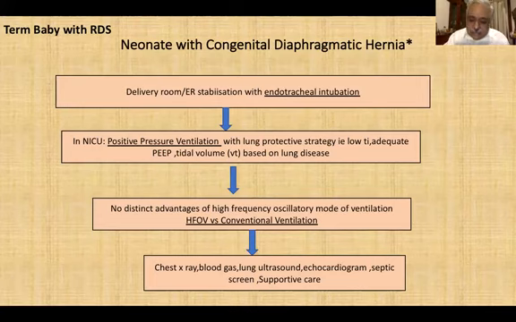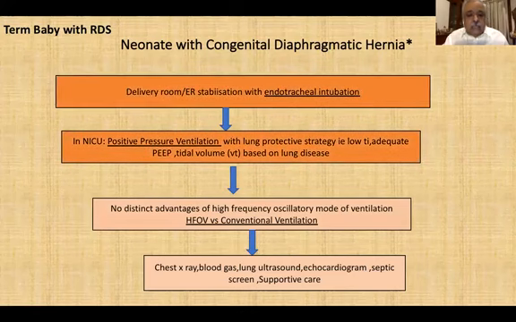The newborn with the congenital diaphragmatic hernia: luckily for us in a tertiary care unit, 99% of the time we know this baby is going to be born with a CDH, and is antenatally referred to us. But if you find a baby not responding to resuscitation at the time of birth, and the child has a very scaphoid, flat abdomen, you have to definitely intubate this baby, give positive pressure ventilation, and then look at the X-ray, and try to see whether conventional will work, but then high frequency does not necessarily work all the times. These are European guidelines published about 4 years back; babies can do well with conventional ventilation itself.